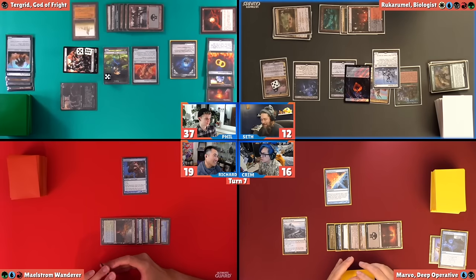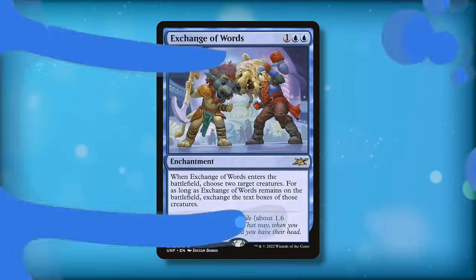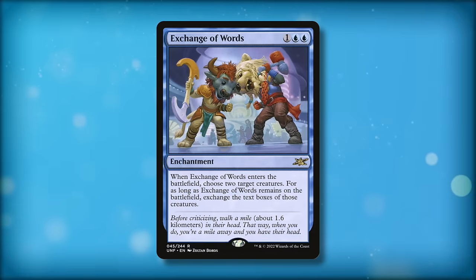So there's actually two cards my deck is kind of built around. One is Spike It. The other one is Exchange of Words. Exchange of Words, a three-mana enchantment. When it enters the battlefield, you choose two target creatures. For as long as it remains on the battlefield, you exchange the text boxes on those creatures.